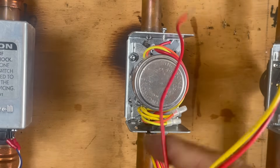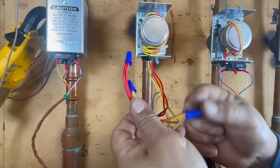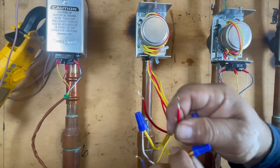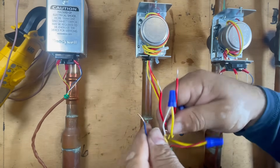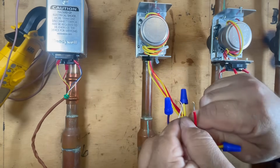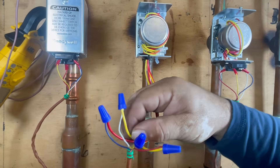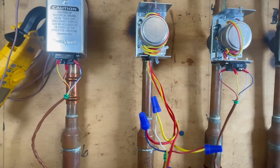Now we're going to do the wiring. Remember — the yellow wires from the zone valve are the motor, and the red ones go to the end switch. The white and red go to the motor — yellow ones. The end switch uses the red ones, so red goes with blue, and the other red to the other. Yellow to red. So: yellow from the motor goes to red and white, and then blue and yellow go to the red ones. That's it — let's turn it on to see what happens.